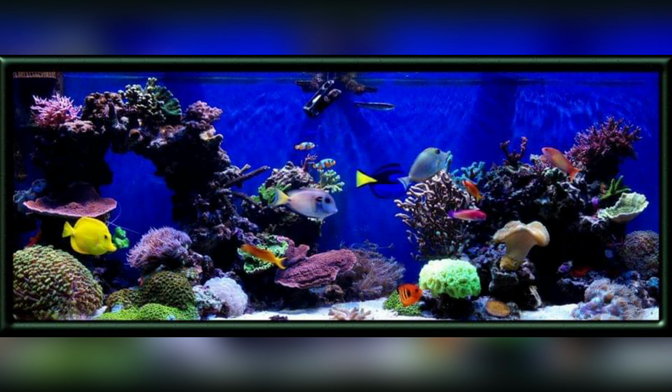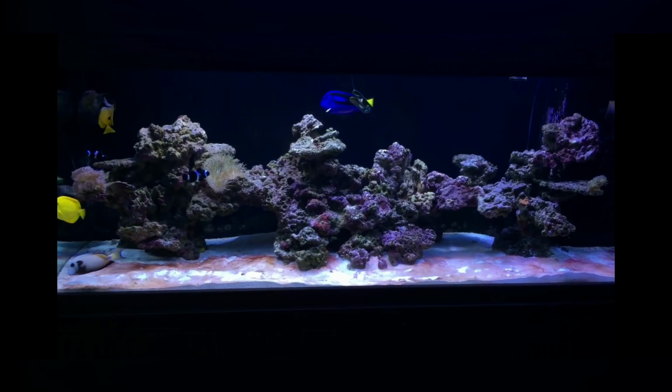I mean, this is my very first aquarium. Some of you may remember this. This was the Dual Vision 450. Yep, I loved that tank and made a few mistakes with that one. And here's the aquascape I had on the Black Pearl. And it's something similar to this that I'm kind of wanting. Something with lots of caves and places for the fish to hide, plus plenty of opportunity to place corals.